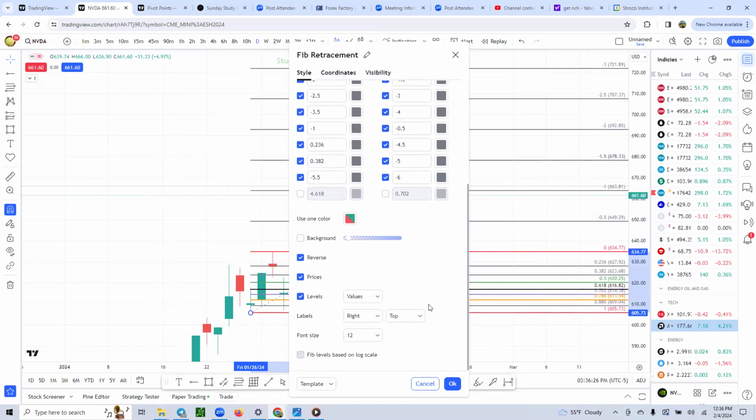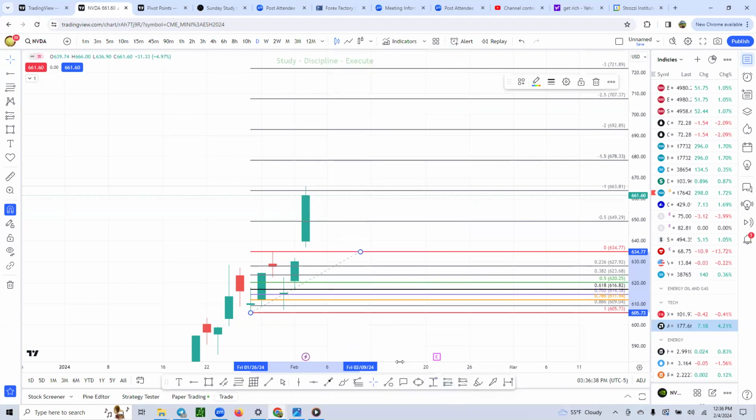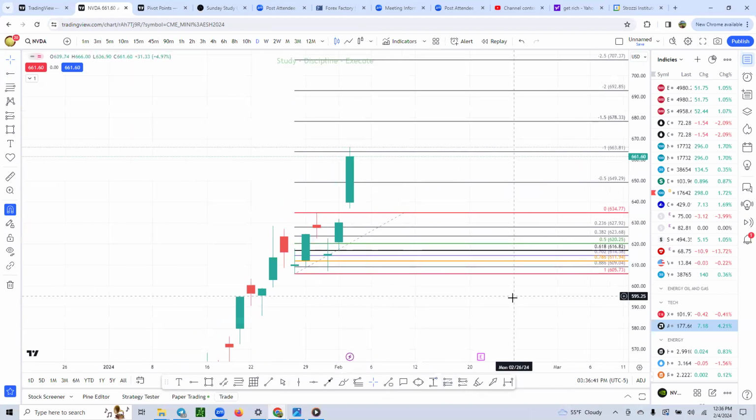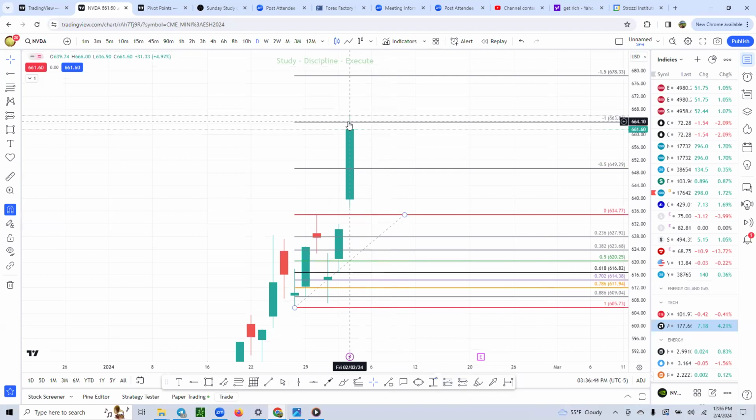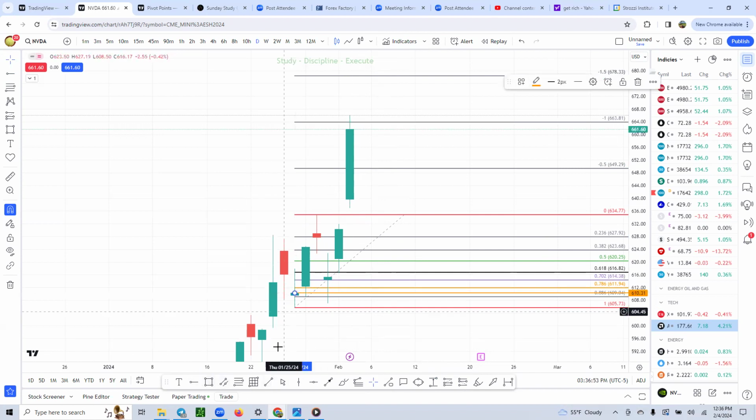Question. So what Patty did is, Patty, you looked at the retracement for 0.886? So my entry, I wasn't really using the fib for my entry. I was using it more for my exit because at this point we didn't know where it was going. So what I looked at is over the last month of NVIDIA, for the most part, it hasn't been coming back to what you would call a buy zone. It just has continued to run. So when I saw the buy zone set up, I just said, I'm going to wait. And if it happens to come back to this buy zone, that is my conviction to get in.